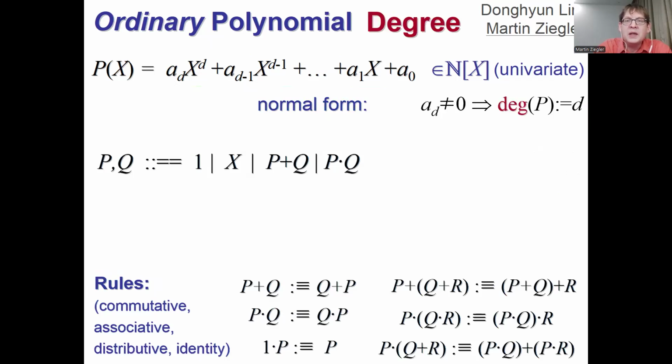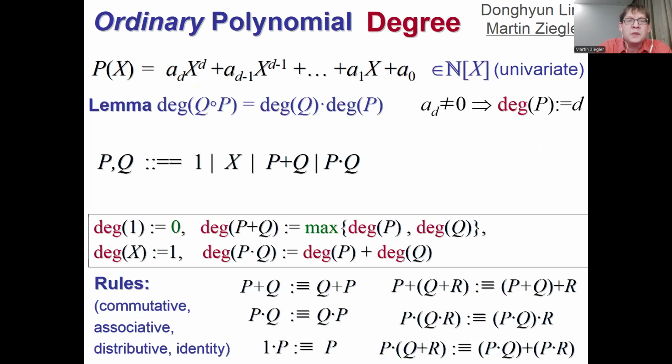So let's define the degree not based on the normal form, where it's obvious that the degree of the composition is the product of the degrees of the two polynomials, and instead define the degree of 1 to be 0, the degree of the variable x to be 1, the degree of the sum to be the maximum of the degrees, and the degree of the product to be the sum of degrees.